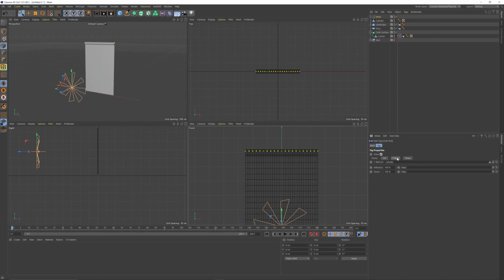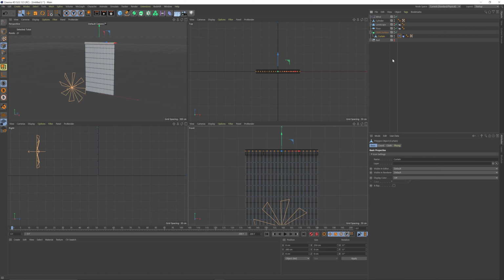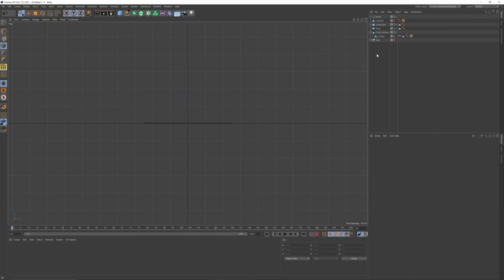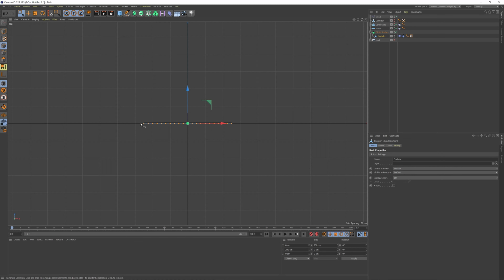and these should now go back to the orangey color. If I click on the curtain, yeah, they come back to the orangey color. And we're once again going to hide this cylinder. So cylinder hidden, and actually let's pull this curtain out of here so that we don't get the thick surface where it gets a little bit more difficult to see. So we're just going to pull this out of the hierarchy for now.